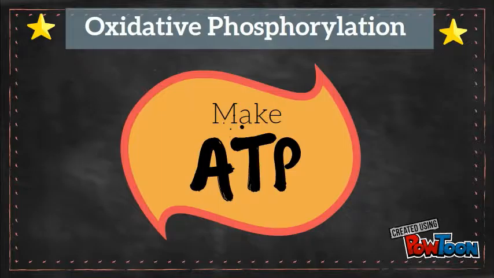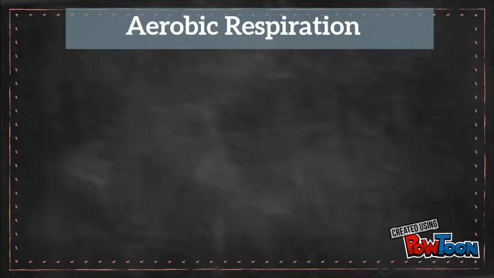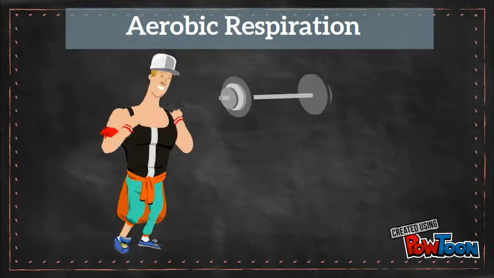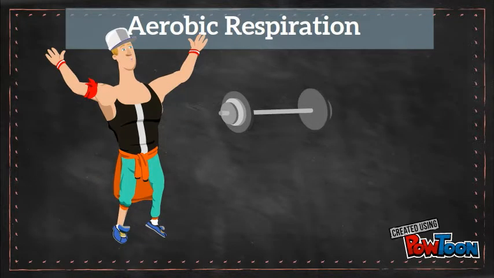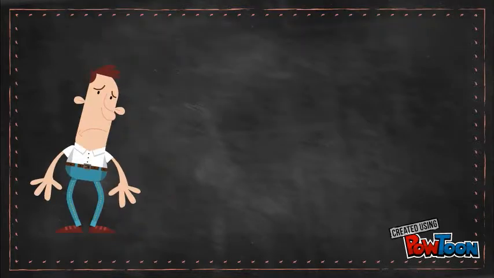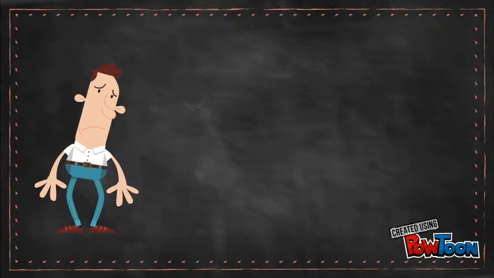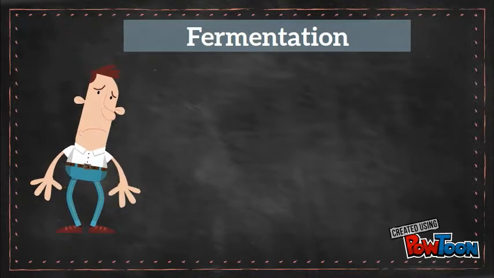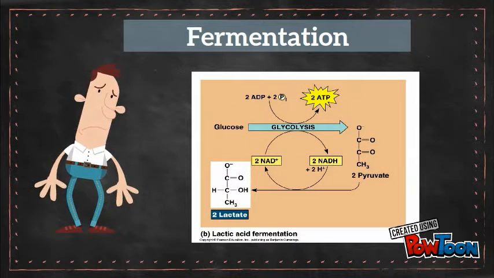Humans can use the ATP produced through cellular respiration to run or play sports or be active. The body converts the ATP into kinetic energy to do these things. If a marathon runner were running a race, at about the 18-mile mark they would hit the wall. This means they have run out of oxygen and can no longer do aerobic respiration. At this point, their body will switch to fermentation or anaerobic respiration.